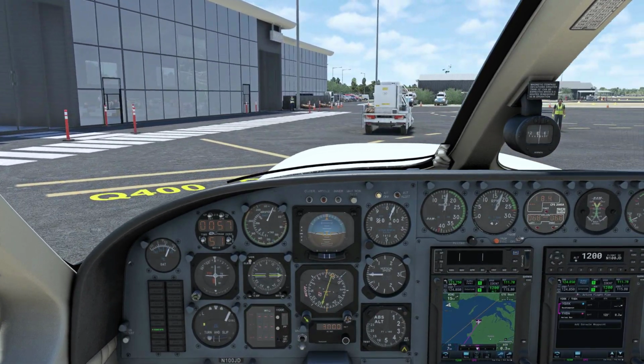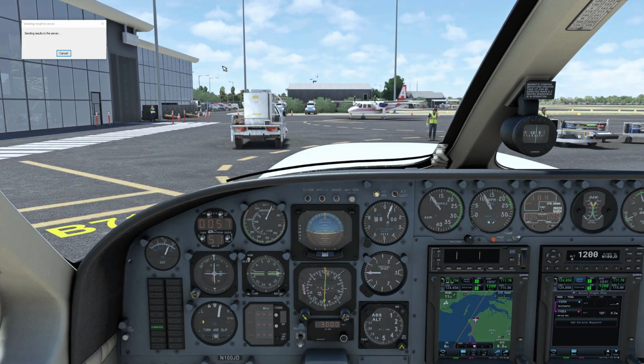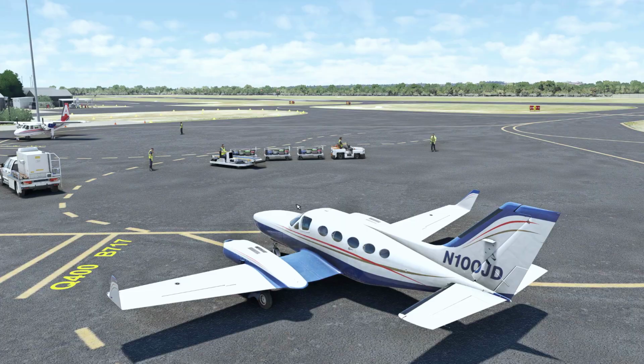Now what we'll do is when we hit the brakes, like here, we've got the little FSEconomy thing done. The flight is logged and the results can be found. Your aircraft is no longer rented, enabling this aircraft to be rented by others.